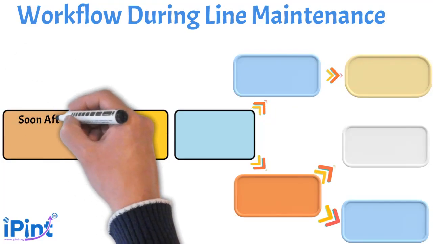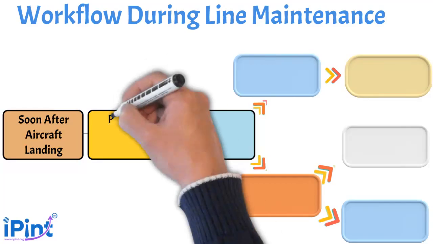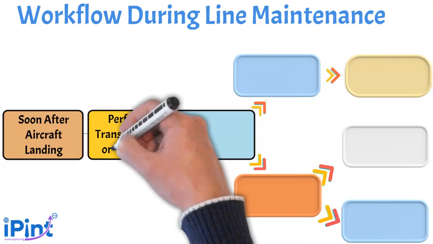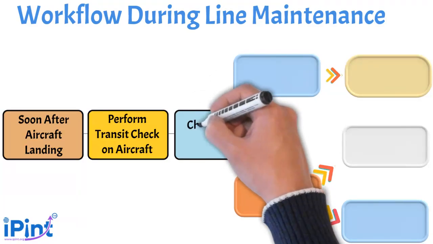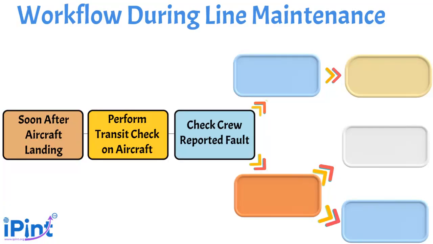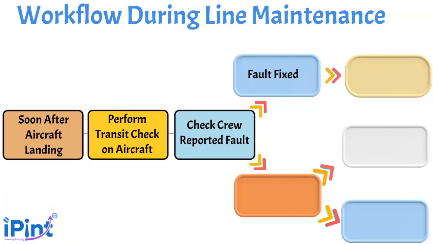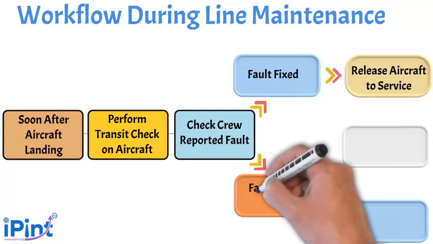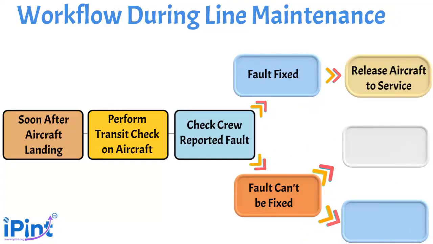On a typical day, soon after the aircraft lands, the engineering team prepares for a transit check, and the engineer takes a briefing from the flight crew and cabin crew about the defects. In addition to any scheduled maintenance work, any fault found or written up by the crew is rectified by the line maintenance team. In some instances, if it cannot be fixed during transit time and the minimum equipment list (MEL) allows, the aircraft is released under MEL.